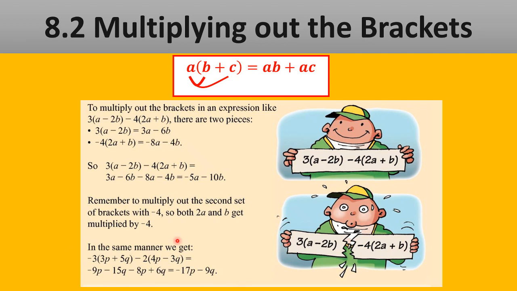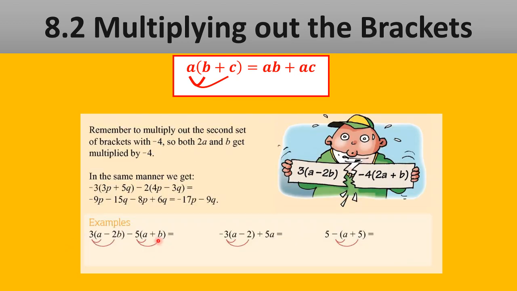And there is another example right here. So here are some examples. What should you not forget to do here? Answer that question first. You should not forget to include the minus in your multiplication. So this becomes 3a times minus 2b, and minus 5 times a and minus 5 times b. Gives me this expression. Then simplify. 3a minus 5a is minus 2a. Minus 6b minus 5b is minus 11b.